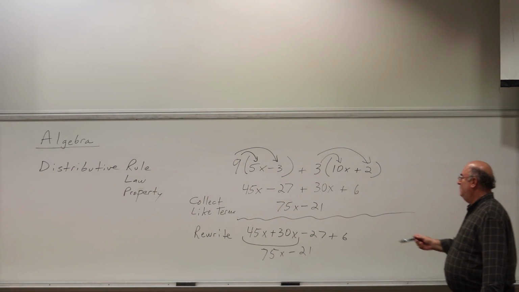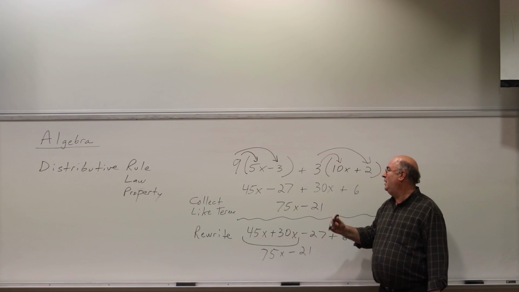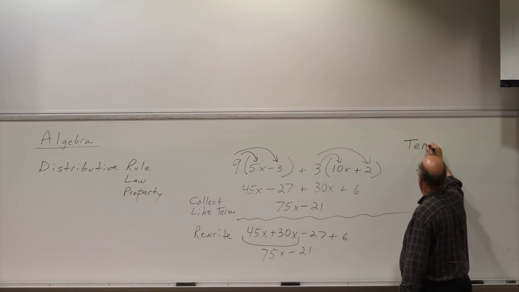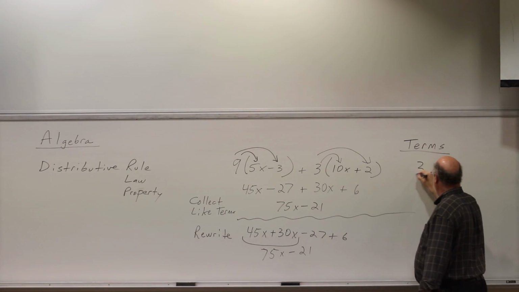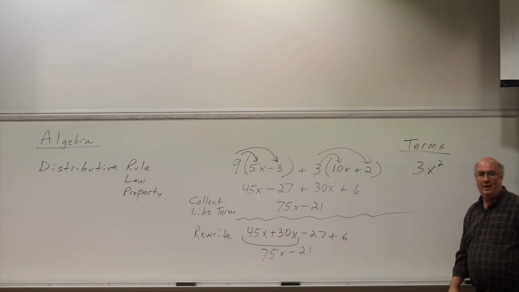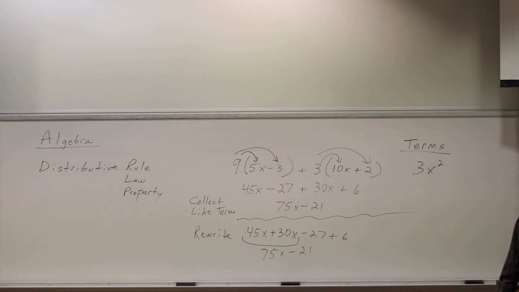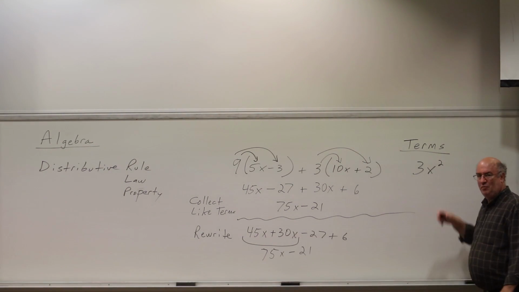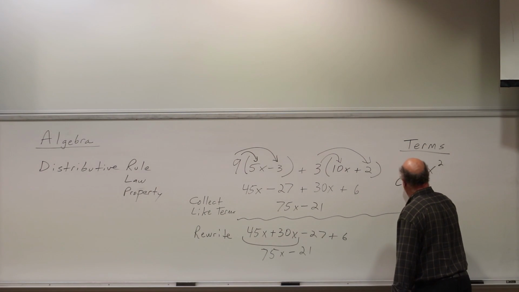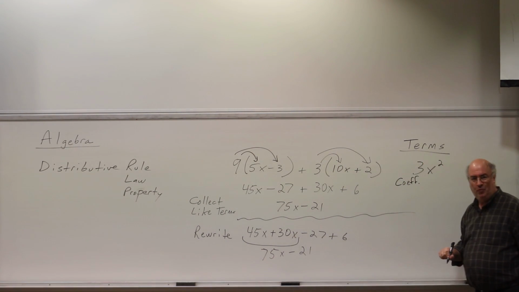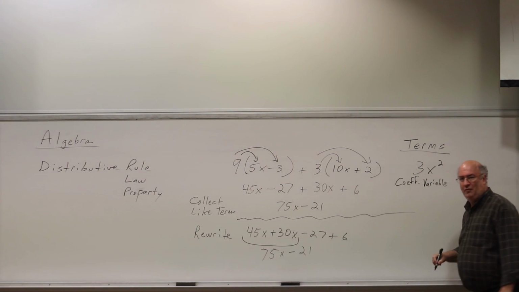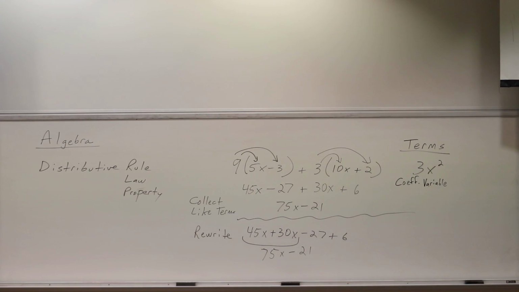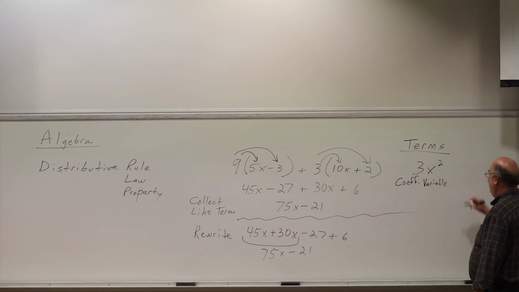There could be 5 terms in here. Each term, let's talk about terms for a second. Or actually more than a second. Each term can have 3 parts. Obviously the numbers by themselves don't have 3 parts. But when they start having an unknown, they have 3 parts. They have the coefficient, which we've seen before. We have the variable, not variance, that's statistics. They have the variable, this is algebra. And they have the exponent.